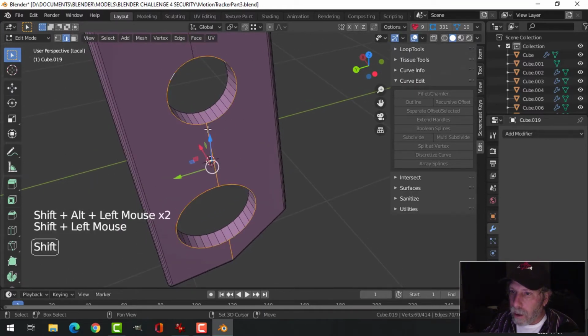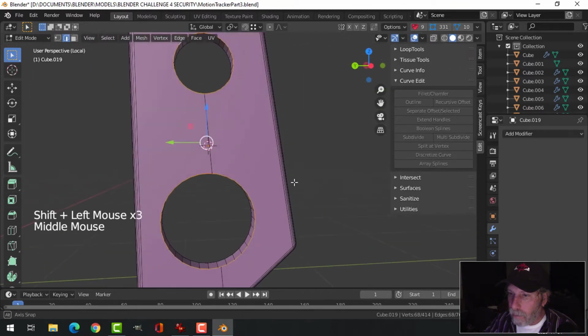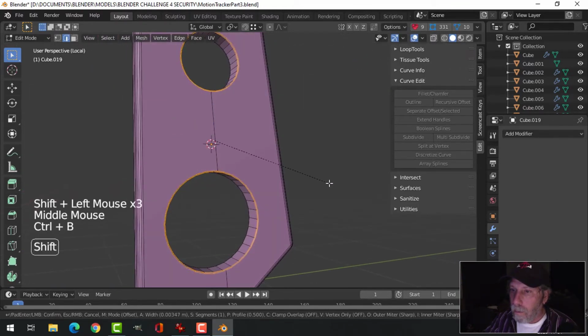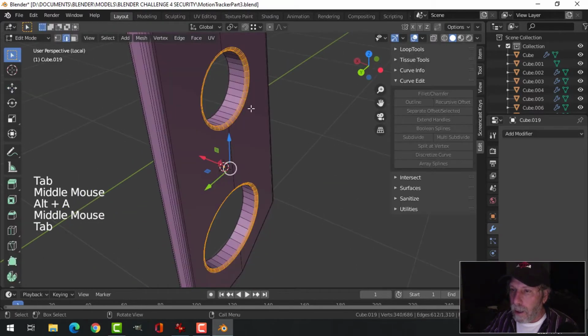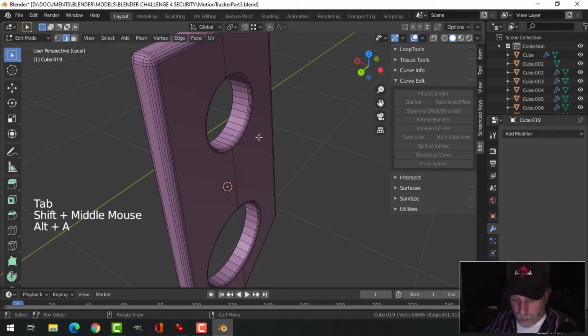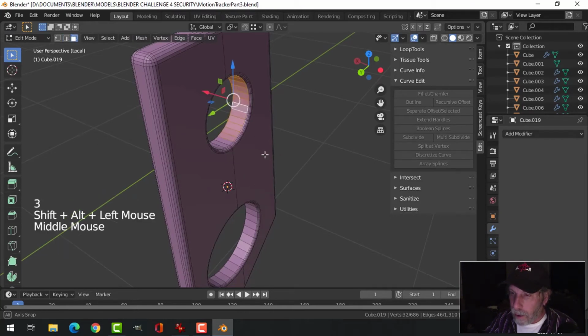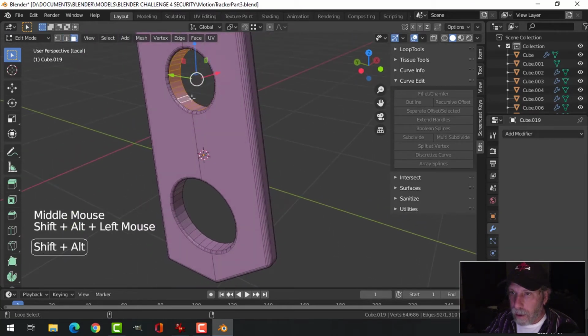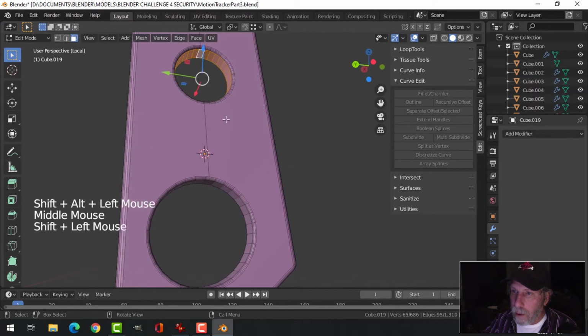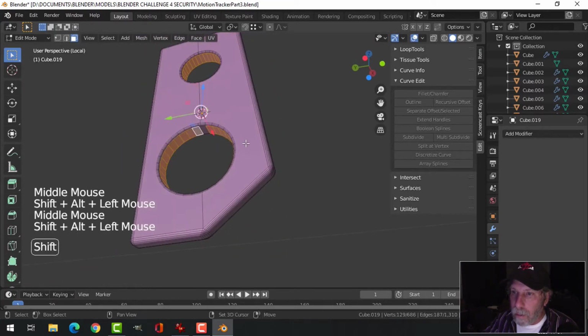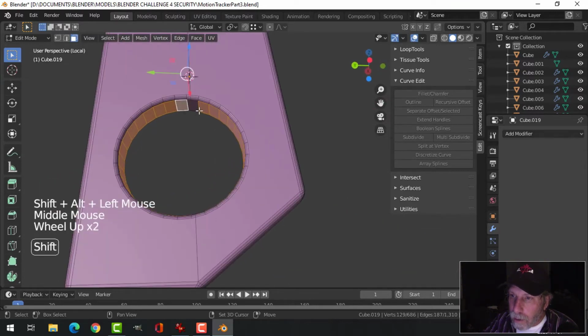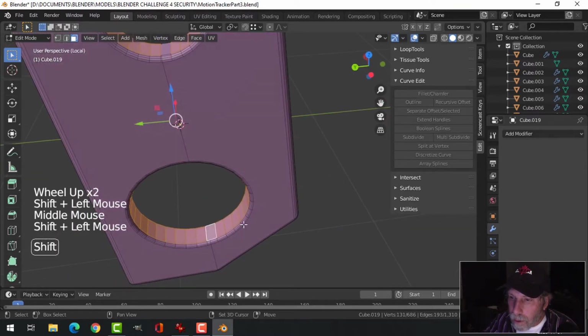I'm going to just select everything and see if there's any way I can bevel this. Put a few segments. And then come in and get all this if possible. And shade smooth just this inner ring part.